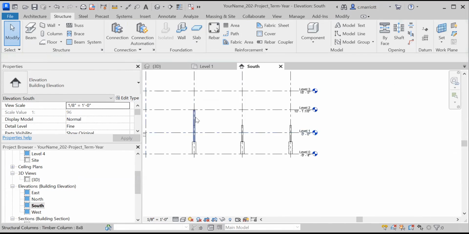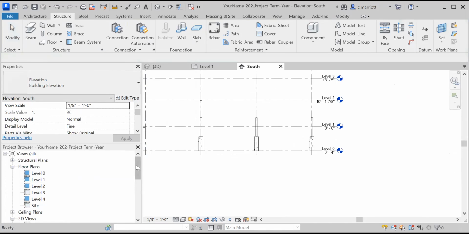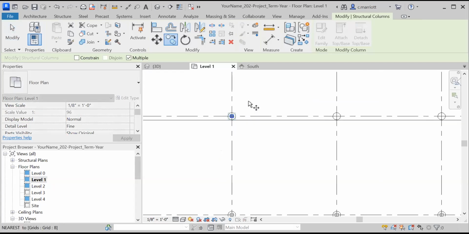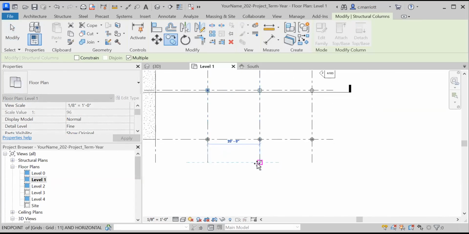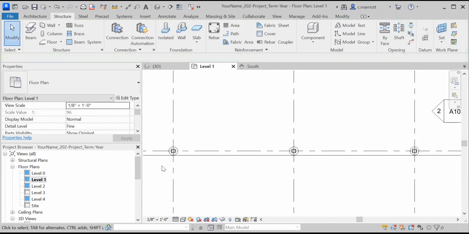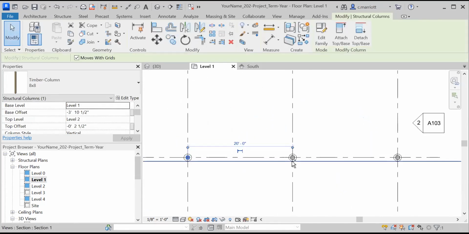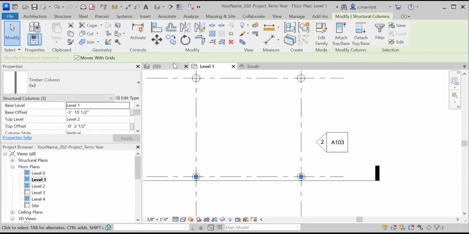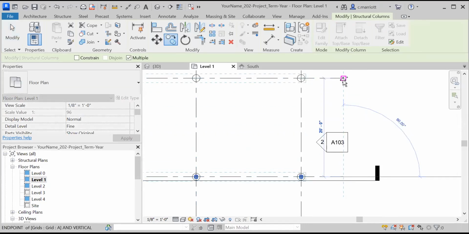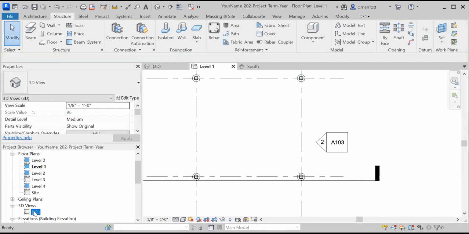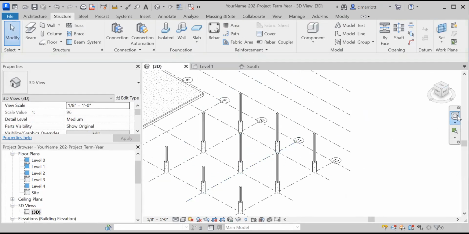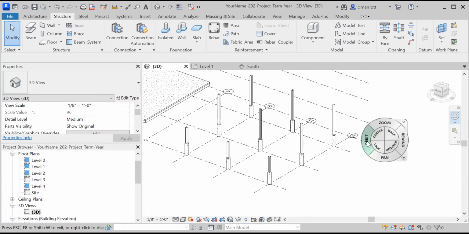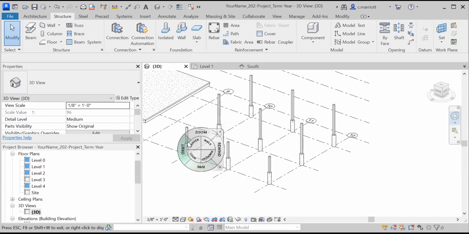Okay. Now I'll make copies of that one. So I'm going to go back to level 1, click on that column, copy, and then I'll copy these 3. This endpoint to this endpoint. Take one more look at it in 3D. Okay. Do a little orbit so we can see how they look when they're not in alignment, like from that view. Okay, there we go. So these are a little bit taller than these front ones.